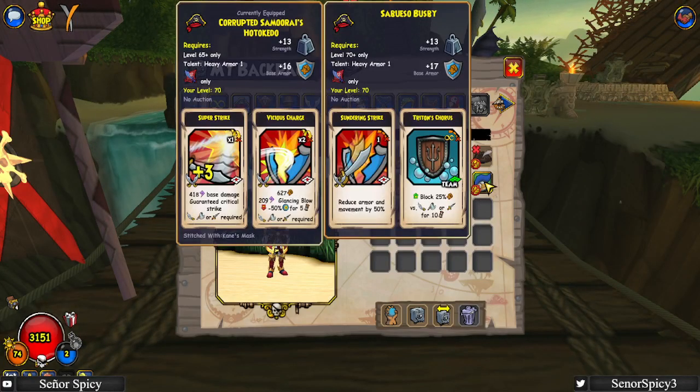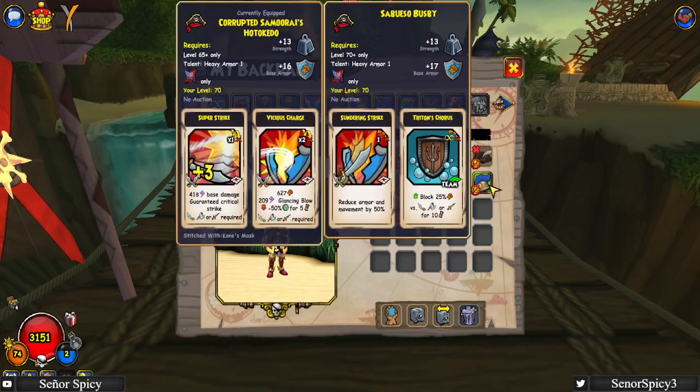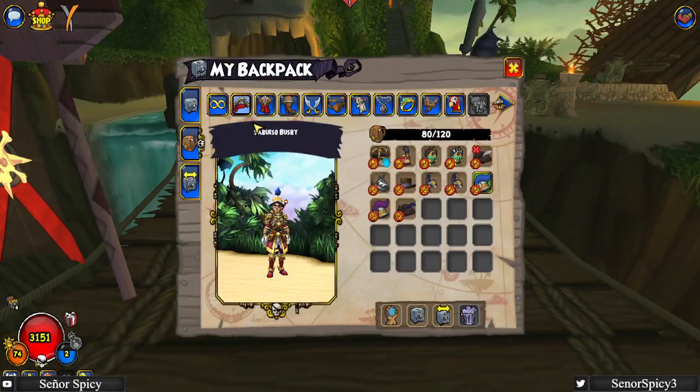I would not recommend that you use the Cane Hats. Sundering Strike is a very bad power. Triton's Chorus is a very good power, but Sundering Strike is just useless. There's better Triton's Chorus gear, which you're going to see later on. So yeah, that's it for the hats. Gonna go on to the outfit here.